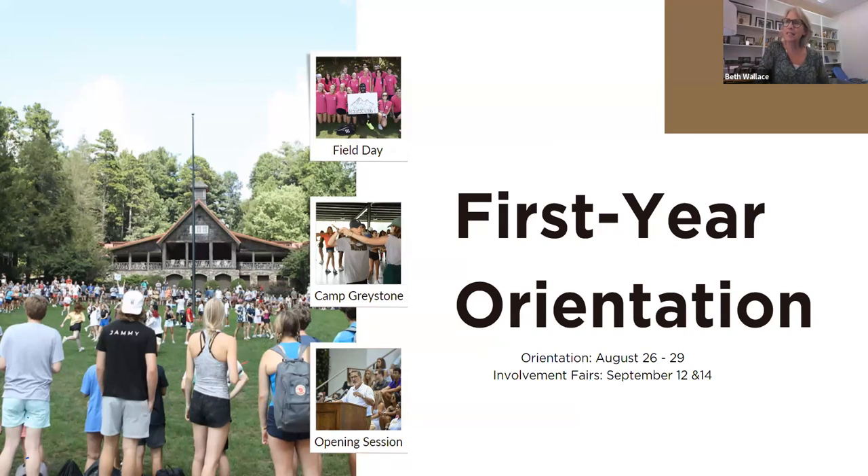The opening session has Dr. Sam Hatt welcoming parents and students on the very first afternoon at three o'clock after move-in. It is a short session — 30 minutes — held outside our main building. We also do graduation four years later on that same spot, so it's really meaningful as bookends to your time here at Wofford.